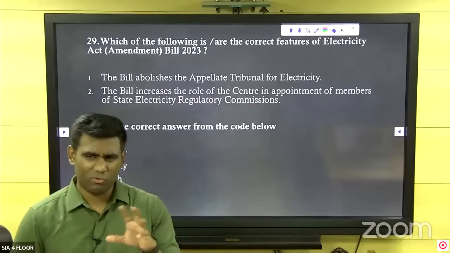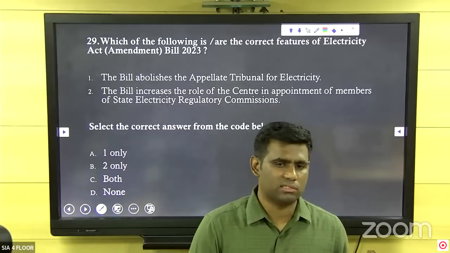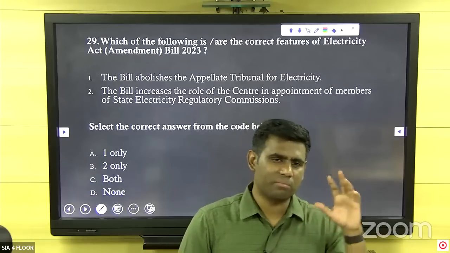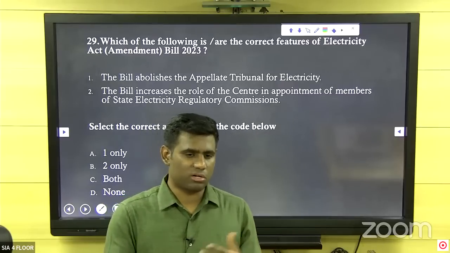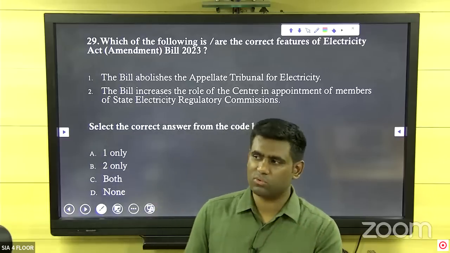And only very few acts are there. It is no guarantee that UPSC will only ask about the last 1 year's acts. It can even ask last 3 years' acts, 4 years' acts. We cannot keep on predicting and preparing for every part of the act. I think the effort-reward ratio is very minimal. So I would leave it to you to decide whether you want to go through all these provisions or not.